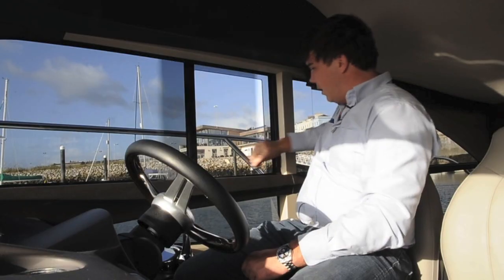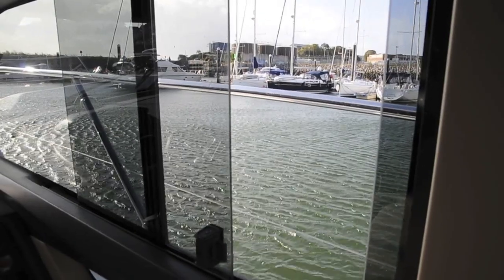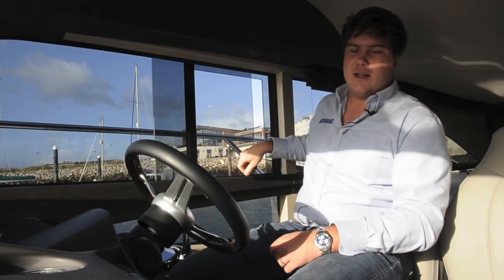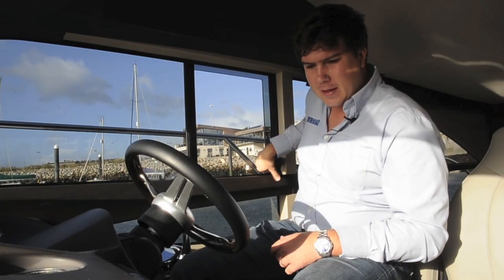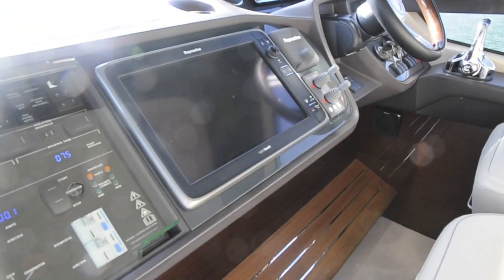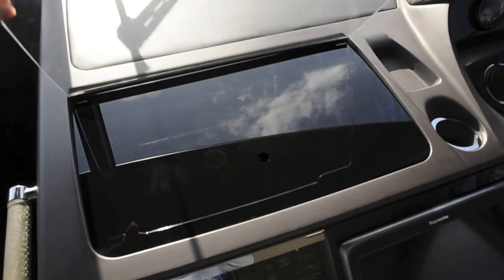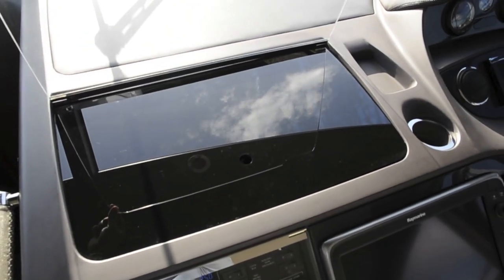There's a sliding window as well, which is great for ventilation and also for being able to talk with your crew, and the fact that it's manual means it's never going to break down. The chart plotter is in a good position because the helmsman can still use it and interact with it, but then the navigator is right in front of it — they're the person who's probably going to be using it most often, and they have a small chart table in front of them as well, which is always good to see.